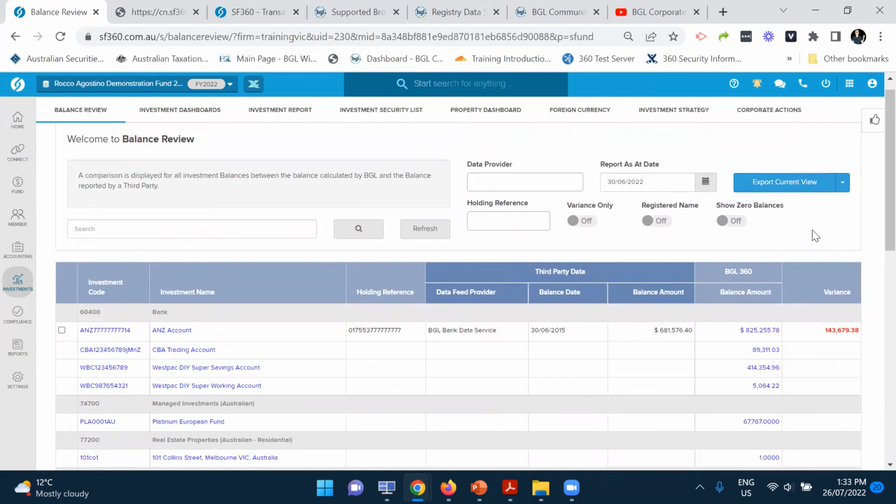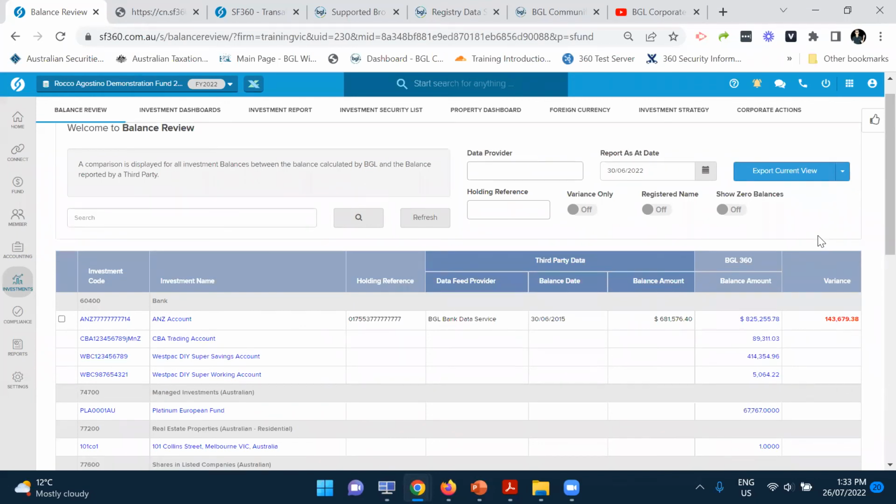There's a few questions about the auditor. If the auditor can see any of this, definitely. If you invite your auditor into Simple Fund 360, they can have access to the screen, so it can form part of their audit process if need be. The work papers as well. You can invite the auditor in, they'll have access to those work papers as well. The document screen I showed you, they will have access to that document screen. So if you're starting to think about the auditor, that's fantastic. So already starting to think of how all this works in the whole scheme of things, fantastic. The auditor will have access if you invite them in.